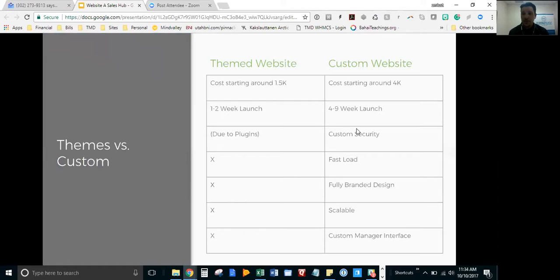That's a good question. And the answer is yes. Any website can be optimized. So we could go into your existing website. We could look at the copy, all of the content that's within there. We could change the names of the images, upgrade all of your header tags to be optimized with those keywords. We can create metadata, and basically optimize your site. Most themes are updatable as well. It's not just custom sites, but some of them are a lot harder to work with than others. So it just really depends on the theme that you're on.